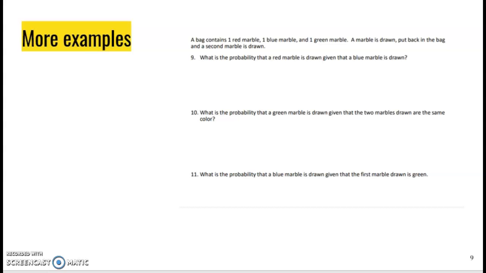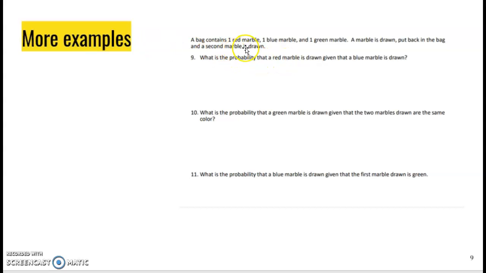I feel like I need to do one more example for you that's a little more extensive, when we are dealing with two draws of something, or two dice, or two flips of a coin, three flips of a coin, and show you how tree diagrams are helpful when we're looking at these. So again, these are conditional probability. And this next example actually comes right from the worksheet that you're going to be doing.